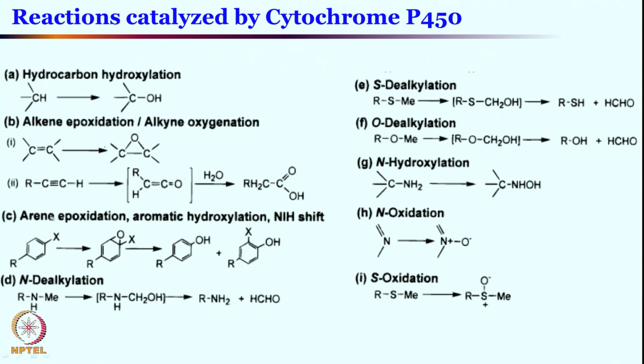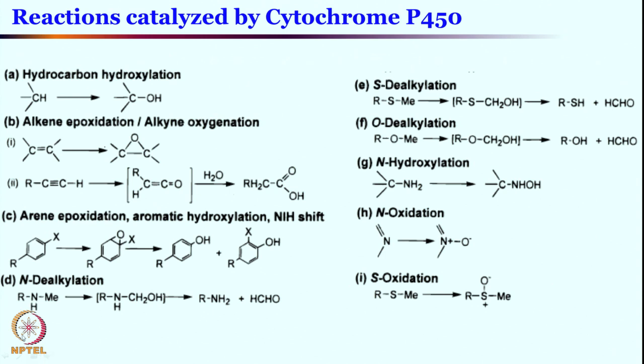If you are taking a terminal alkyne, let us say phenyl acetylene or an alkyl acetylene moiety, it can be subsequently transformed to the corresponding terminal carboxylic acid. That is quite a phenomenal reaction, I will say, and quite an interesting ketene intermediate is proceeding for the reaction. So, abstraction of the CH bond and the rebound of the hydroxo and then subsequent rearrangement will give rise to the C double bond O intermediate.